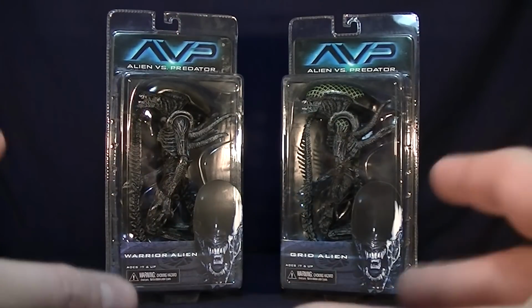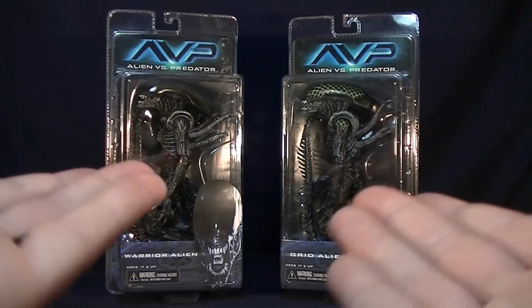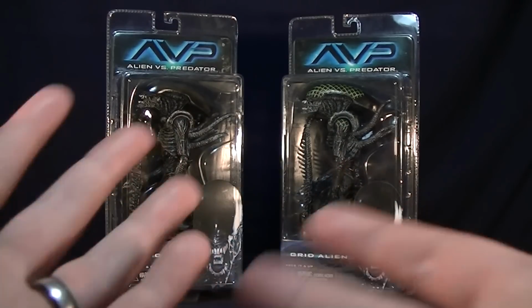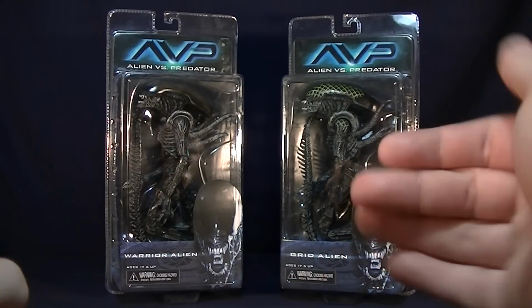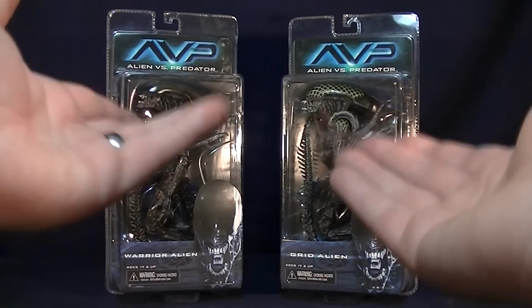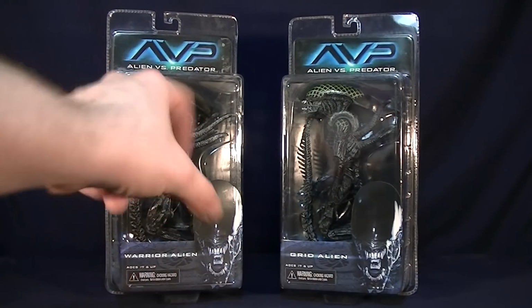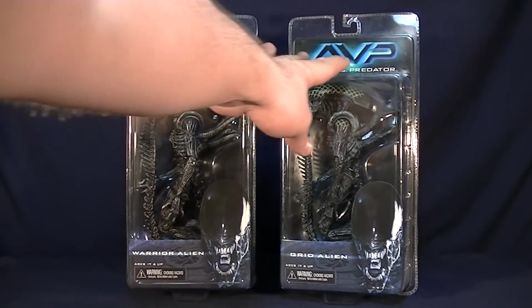And they look awesome. The main reason I'm doing both of these guys in this video is because more or less they're the same figure, minus some stuff here and there, with him having a little bit more detail from what it appears. But we'll know more about that after we get these guys opened up out of the prison. So without further ado, the packaging is actually pretty sweet.